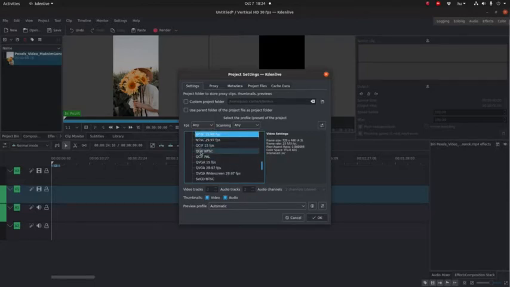What do all these letters and numbers mean? Well, for now you don't need to worry about it. But what's interesting to know is that if we pick this QCIF-PAL, we have a different aspect ratio of 4:3. By far, the most common types of aspect ratios are 16:9 and 4:3.